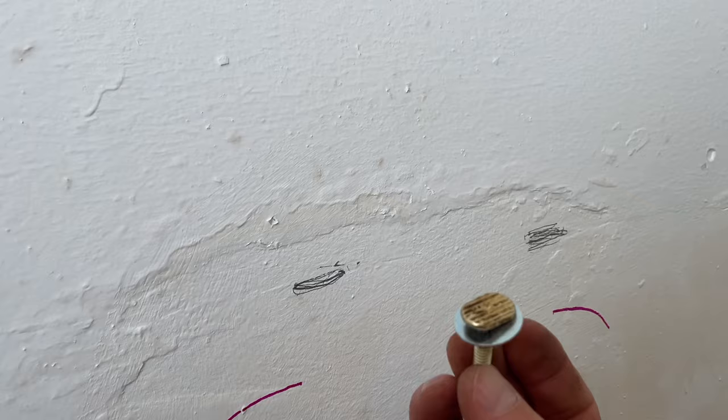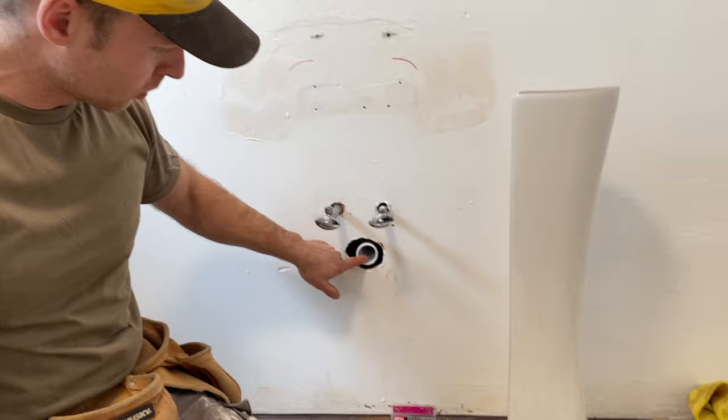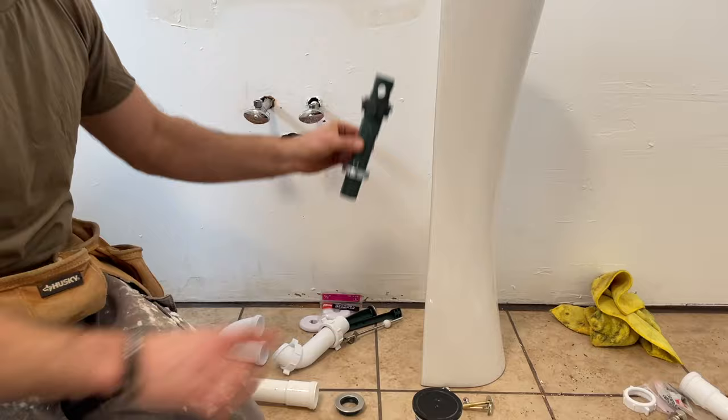I'm going to use a screw with a washer and tighten it since we have access to the other side of the wall; otherwise just use a regular type of screw. We actually replaced the drain pipe in the wall for a cleaner connection — got everything pre-cut. For the plumbing kit, I needed an extension for the drain pipe because it wasn't long enough to connect to the standard elbow, so we made an extension cut down from a 12-inch pipe.